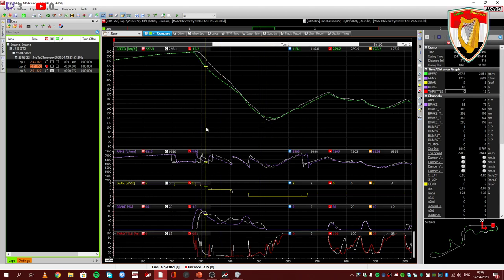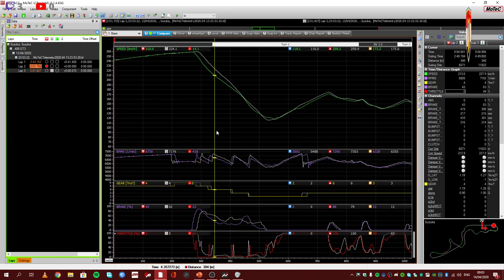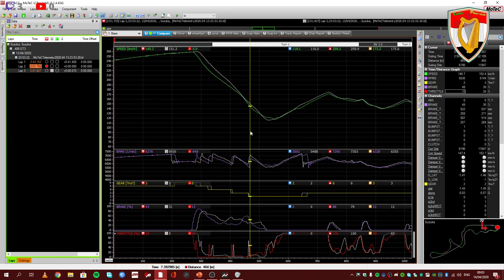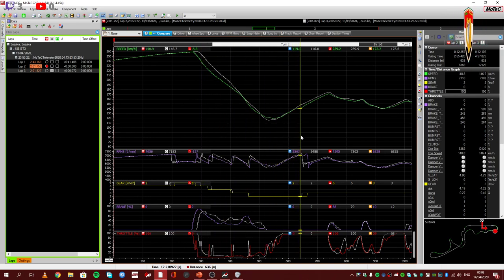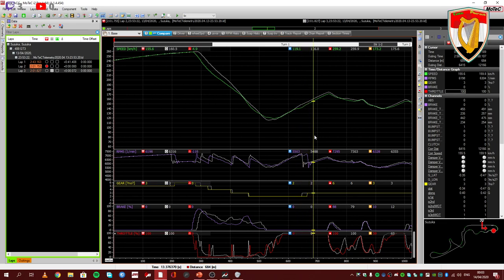In this case, it was actually better to brake later because if you just look very quickly, there's a lot more speed there, and there's a loss of about 5 kilometers here. So I did go quicker, you could say, on the second hot lap. And then I had a cleaner exit as well, going through the second part, or I didn't lose as much speed braking into the second part.